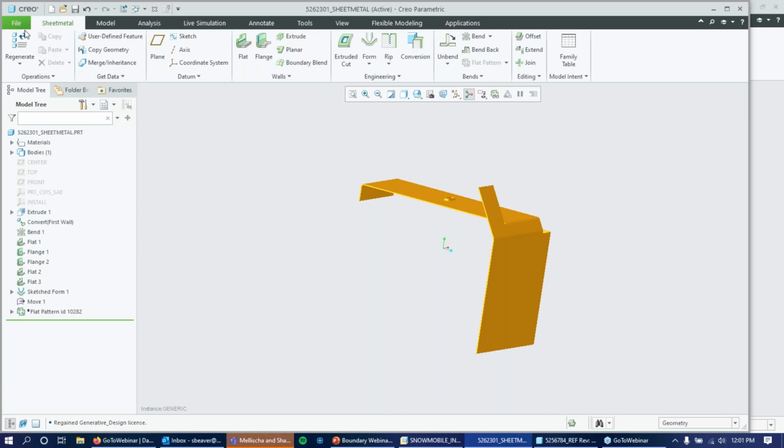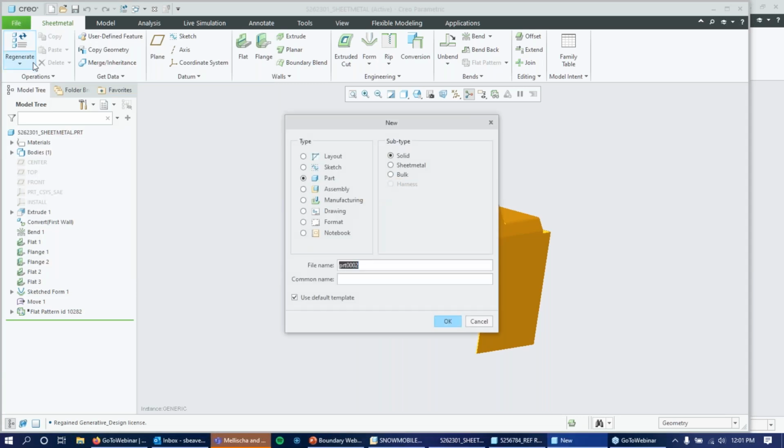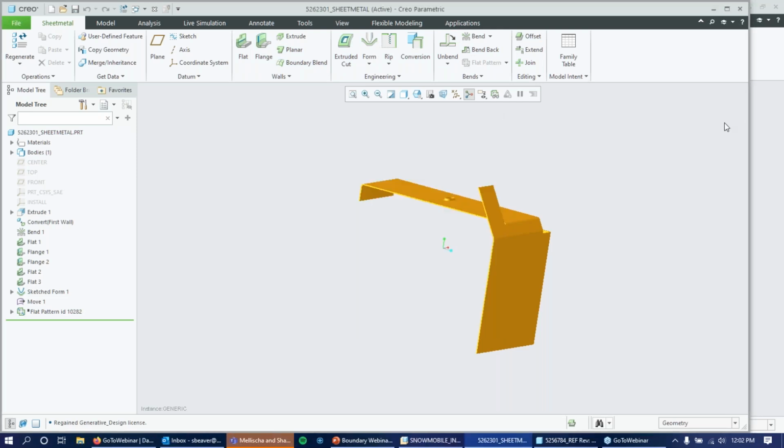Now, if I wanted to make a new sheet metal part, just to briefly demonstrate that, it's really, really easy. You're just going to go to File, New Part, and you have the option to set this subtype right away. So I could just go ahead and create a sheet metal part, and I would be prompted to create my first primary wall, and my UI would look just like it does now.